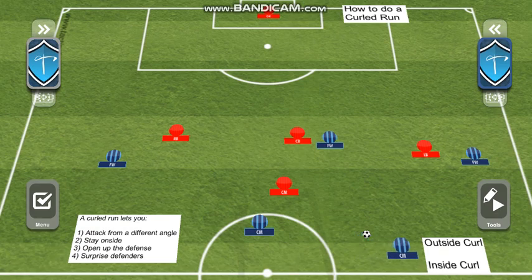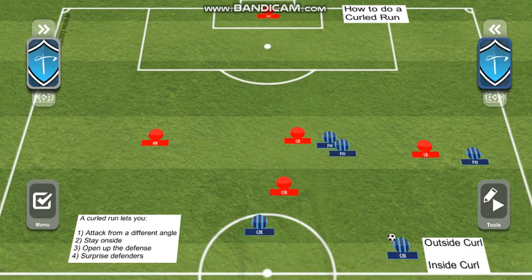This is also quite good for doing an across the field pass. If a forward or a midfielder is on the far side of the field and the right back is covering them, right here, if they're staying on the outside here, it's hard to time a pass so that they can get a diagonal run in behind. So this is a nice way for them to run across, and this forward can actually run as far across as they need to, and then they can make the run. So they can curl the run in here and get the ball in this space, but they can also continue all the way across the field.